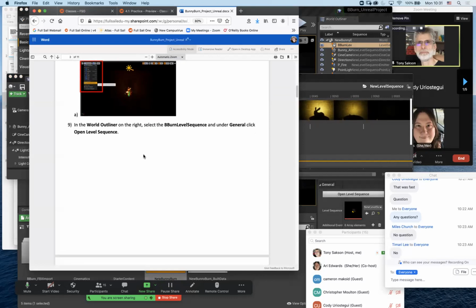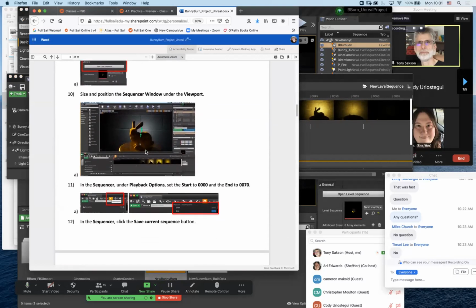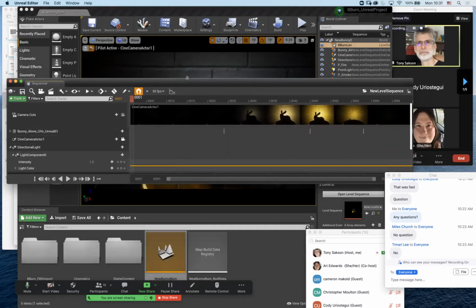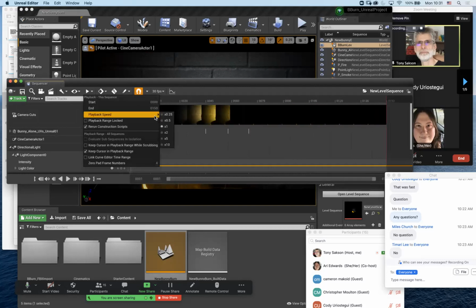There's only a couple things you really need to do in the sequencer. The first is to make sure that you've only got 70 frames visible. So right here under playback options, if you click on that, you want to set your start, keep it at 0, and your end, you want to put it at 70.